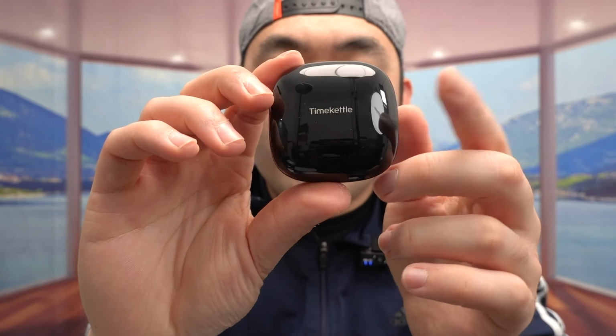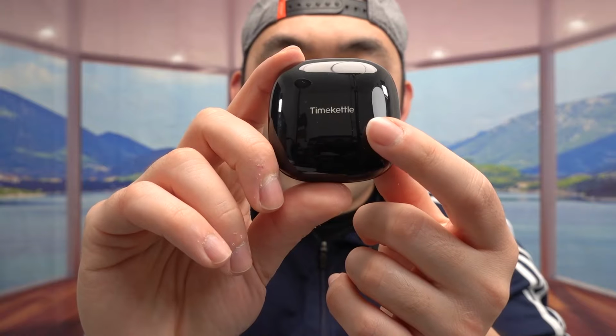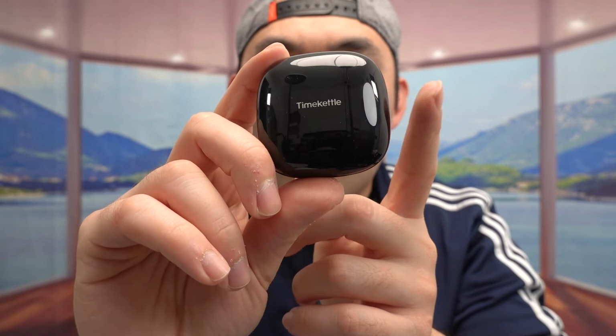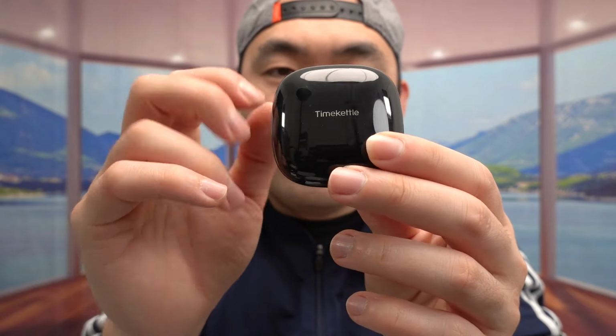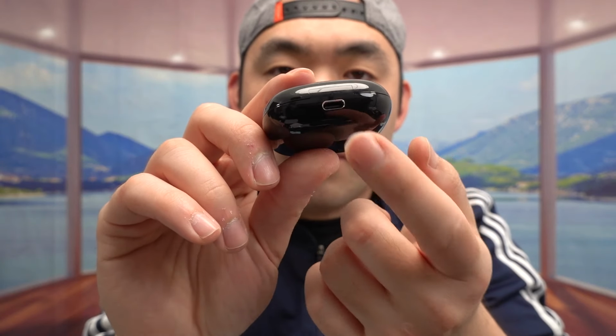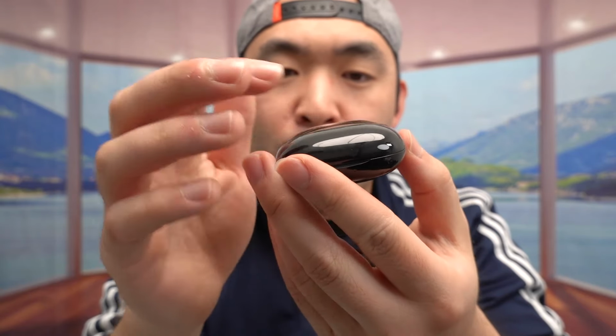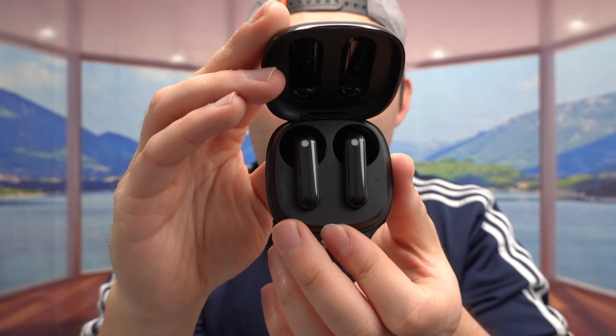If you guys take it out, this is what the box looks like. So the one I got right here is black color. They also have this available in white color. So if you prefer the white one, you can get that instead. But here is the front, here is the back. So that is where you can plug in a cable to recharge it. Front part right here, we have the indicator light to show you guys when it's on or off, and also when it's charging. If you guys open up, that is what the inside looks like.